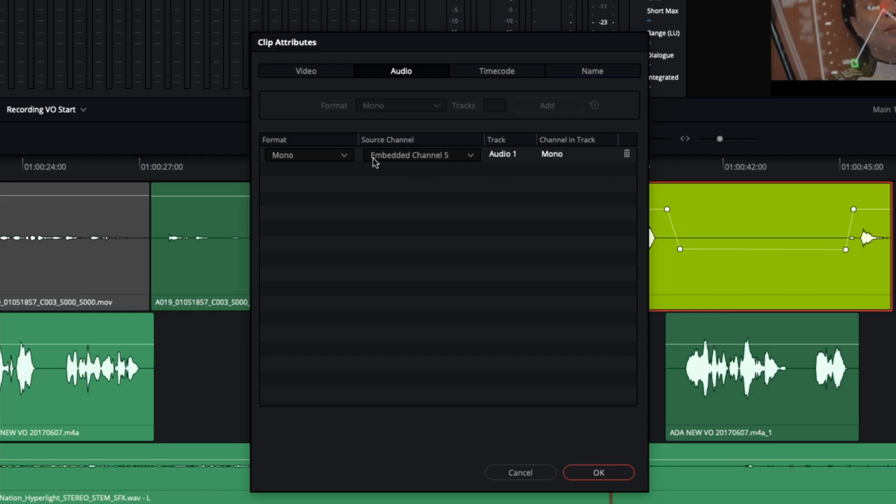And when I do that, this will show you what the format is of the clip, mono, and it also shows you which channel you're actually using right now. As you can see, if I click on this, it shows me, wow, I have 8 channels in here to work with. Now, it doesn't mean there's sound in all 8 of those. That just means how that clip happened to be packaged or labeled when it was used.